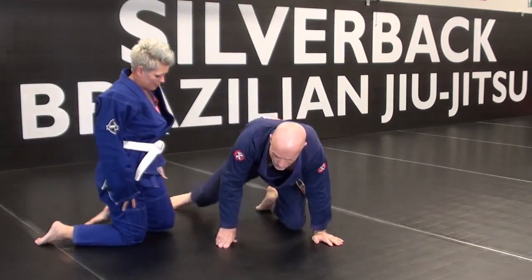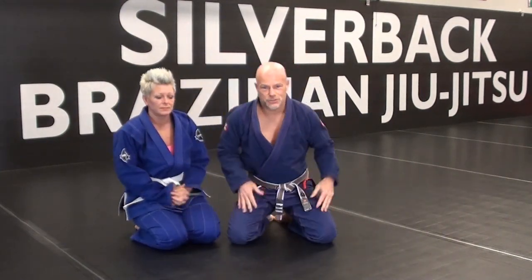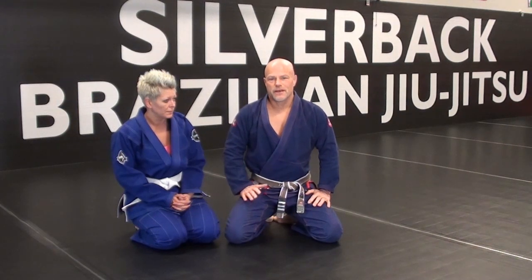So those are a few reversals. I know I kept saying sweep, but hard for me to get out of that habit because usually we're teaching sweeps, but these are basically escapes from mount, and you're ending up with a reversal. No points, but you're in a way better position being in their closed guard than being mounted.